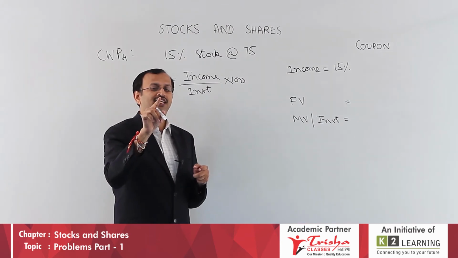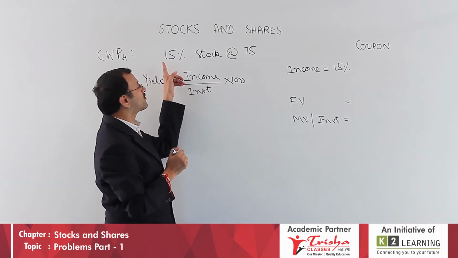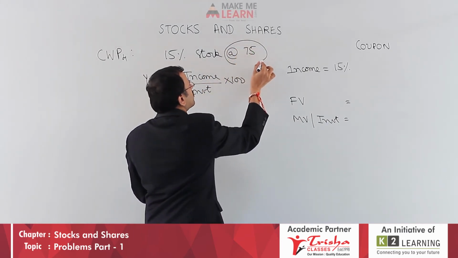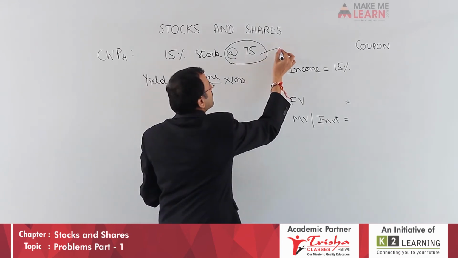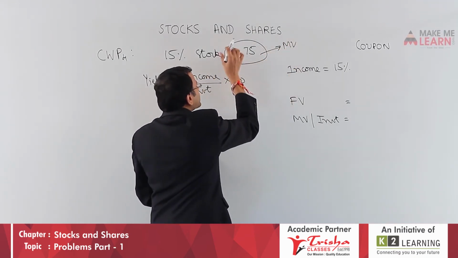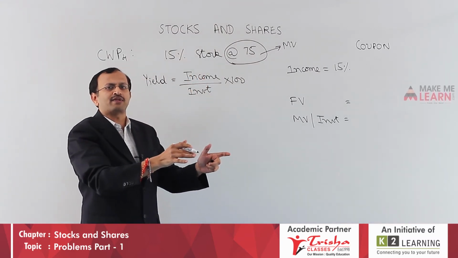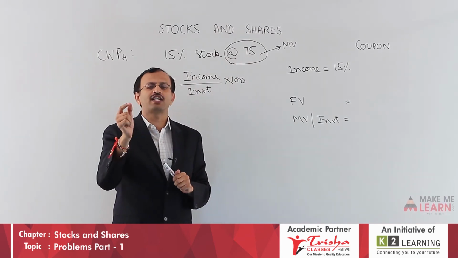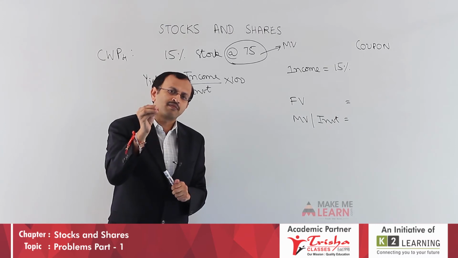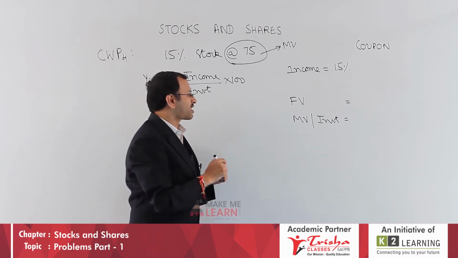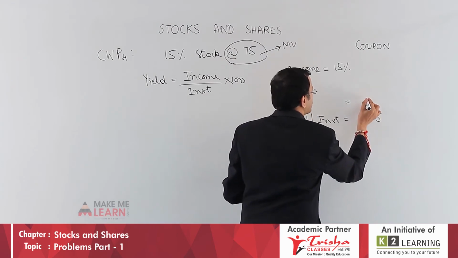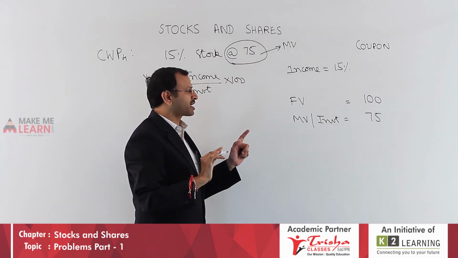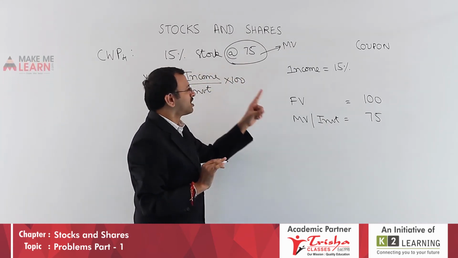In the given question I said it is 100. But many times they don't give it. If they say, find the yield of a 15% stock at 75, isn't that the face value? Definitely not. This is market value. Whenever they say at the rate of, I purchase at 75, it means I purchase in the market at 75. This represents market value. Face value is in multiples of tens or 100, so any value nearer to 100 is taken as face value 100. Since the market value or investment is 75, we should take face value as 100 rupees. So a 100 rupee face value, you are buying at 75. Even if it is not given here, you can take it as 100.